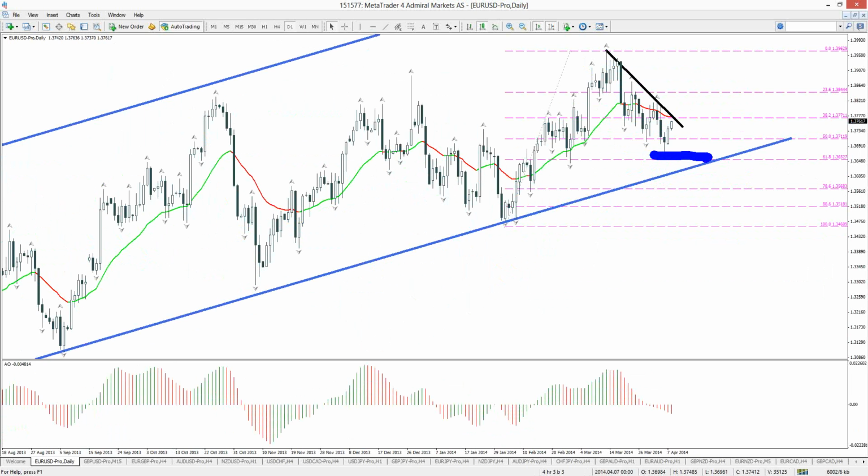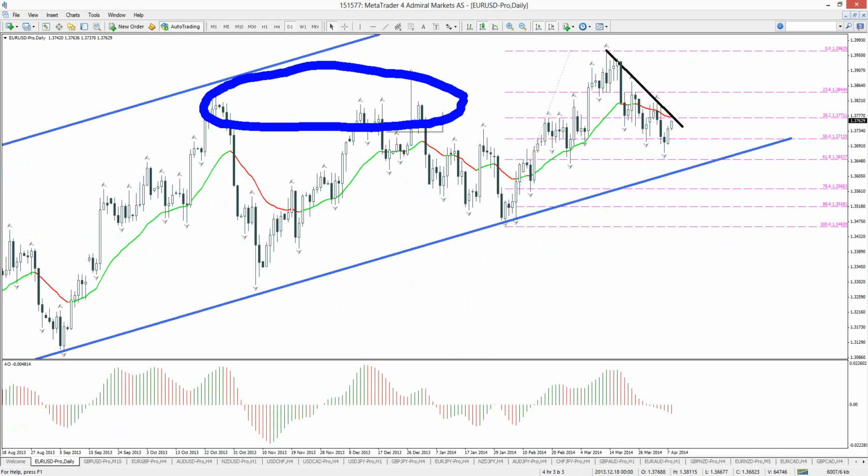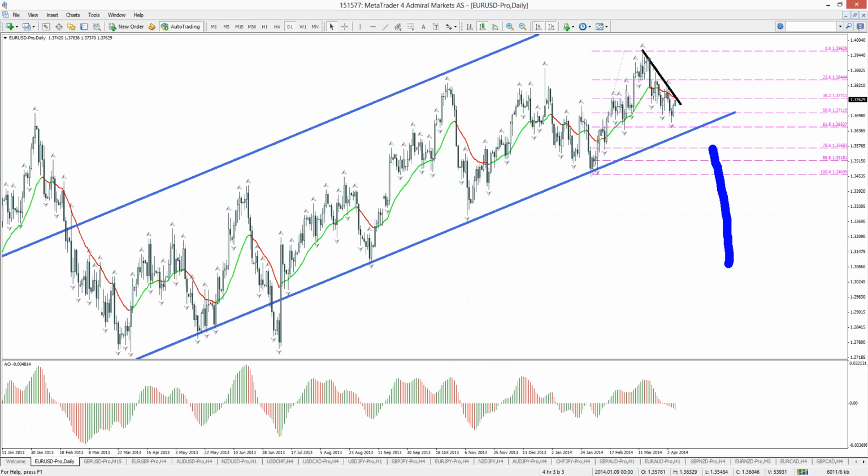Maybe not to the 61.8, but that's fine. And then we would get indeed the breakout again, like we've had previously on the euro-dollar. This is just a retracement. So many times have people been trying to trade the retracement, the reversal down in the euro-dollar, and it hasn't happened yet. I can't imagine how frustrating it must be to wait for the break of this channel to the downside and keep trying to trade that, and it doesn't keep happening.